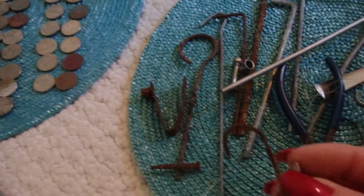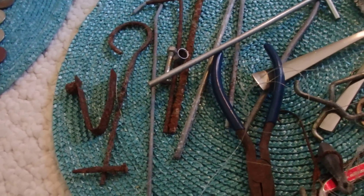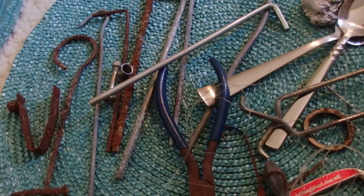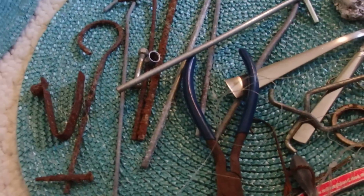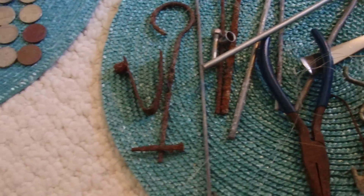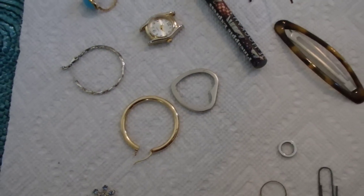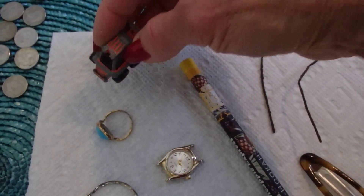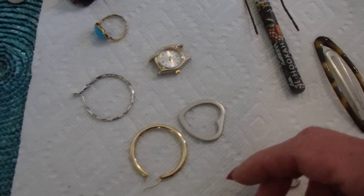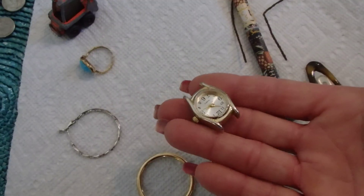Here's another one — nice and rusty. Imagine stepping on that! I do pull out everything that I dig out, and a lot of stuff I go ahead and dispose of — the countless bottle tops, bottle caps, and pull tabs from beer cans and soda cans. I dispose of all of that. And here's the stuff that I thought was kind of cool. Everyone always wants to find jewelry, but here's a little toy truck I found, an e-cigarette, and hair clips.